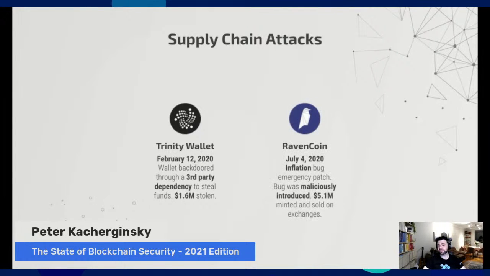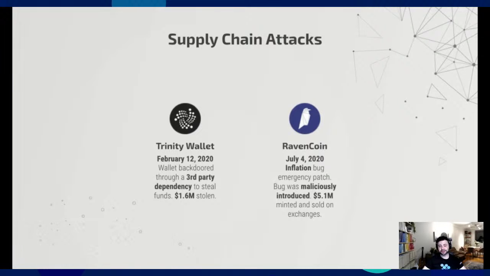And then we had Ravencoin, where someone created an anonymous GitHub account and snuck a tiny little PR into the code base, which appeared benign. The PR got included in the main node software code base, and it introduced an inflation bug. Someone could mint arbitrary amounts of Ravencoin.